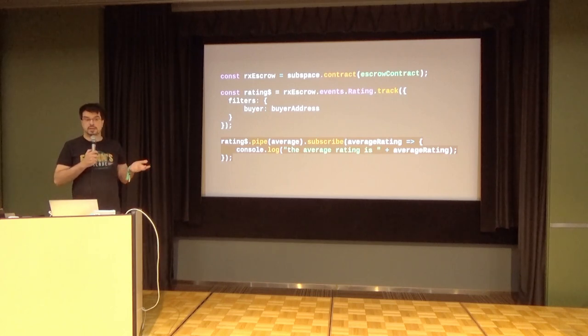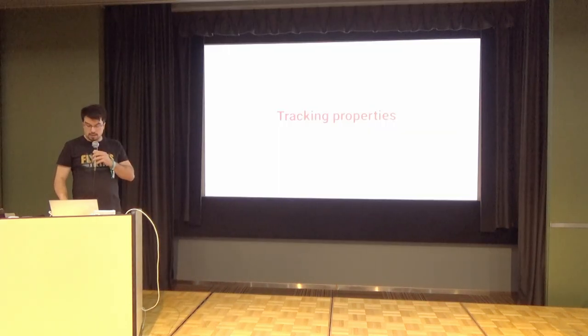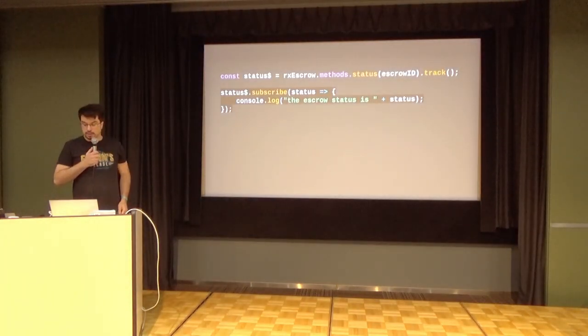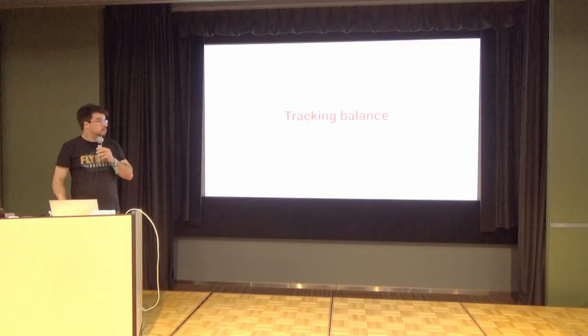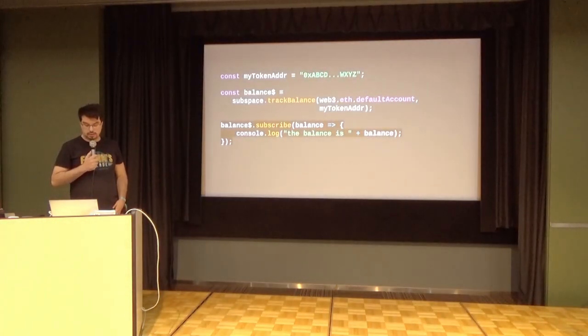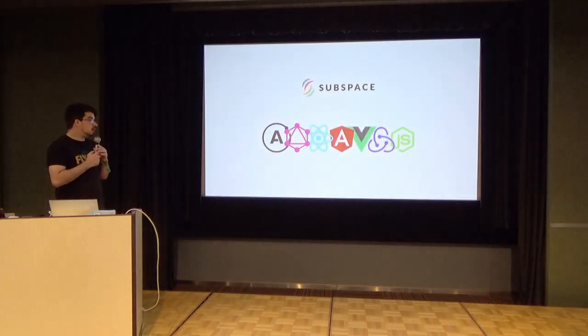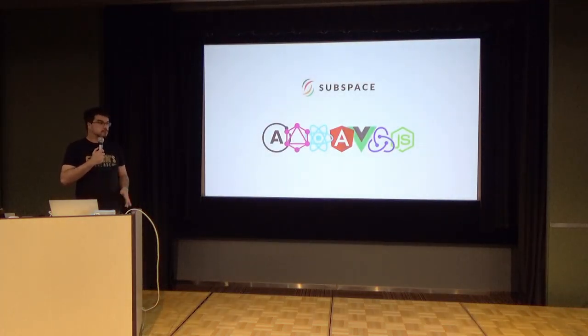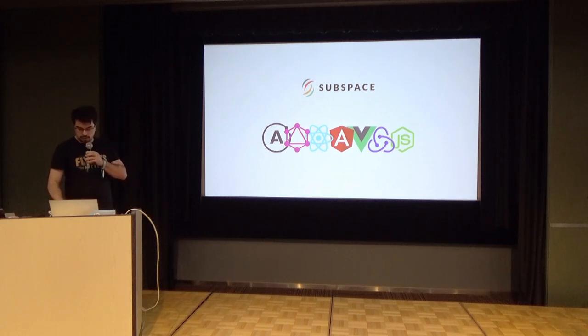And again, it's important to emphasize that if you use this in the DApp and you refresh the DApp, it's not going to sync all over again. It's going to sync from the last known location, which is much easier this way. And you can track properties. Usually we do .call, but you can still use the same API and do .track, and it will again return an observable. You can do the same thing with balances, so you can track the ETH balance or an ERC20 token balance. And this is framework agnostic, so you can use it with the framework du jour, be it React or Angular or whatever framework.